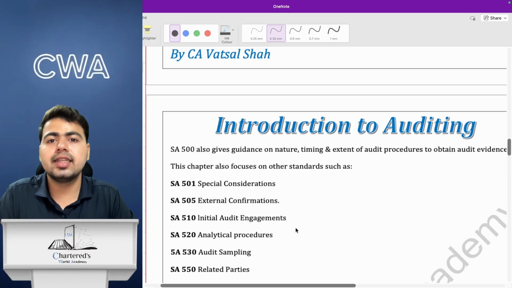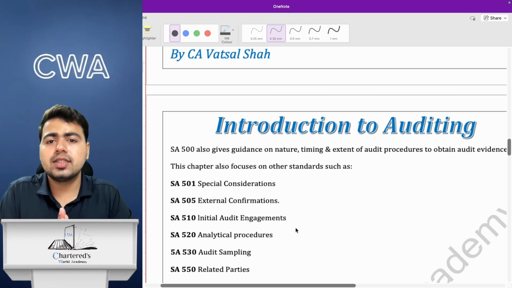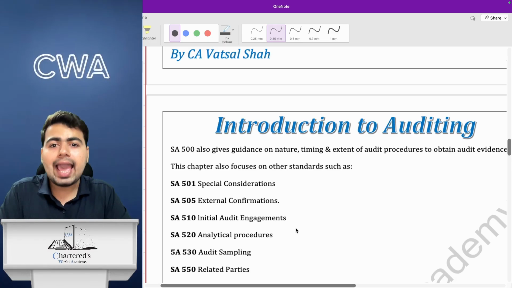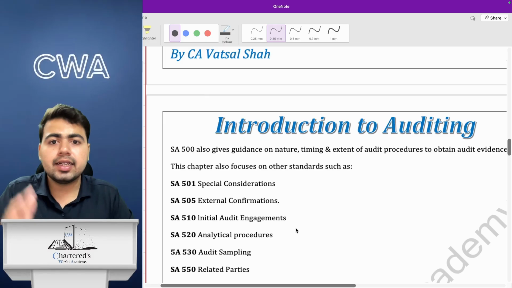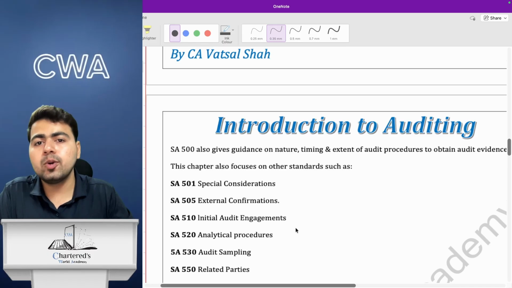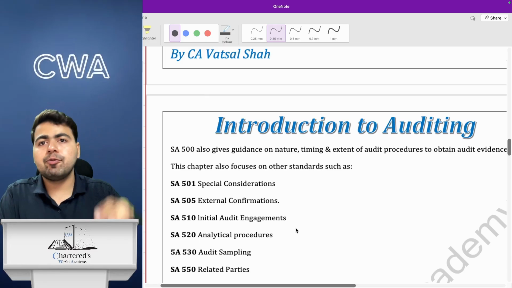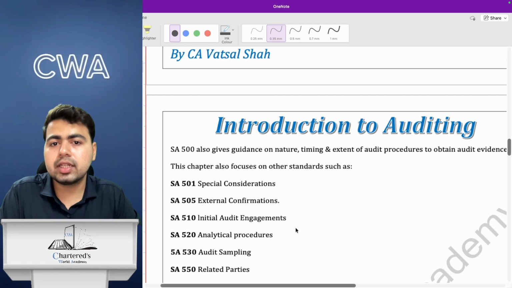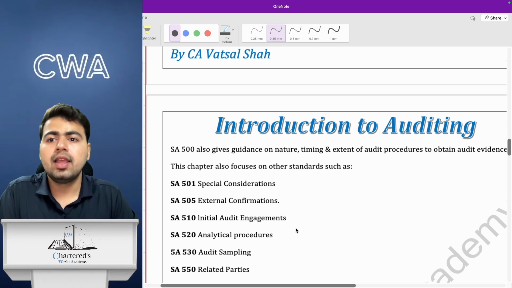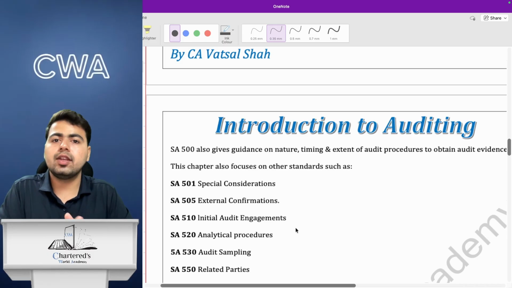Third common assertion is presentation and disclosure. Let's take an example: एक entity के पास बहुत सारा debt है, then has the management properly presented those debt into short term portion and into long term portion? जो पोर्शन उनका नेक्स्ट 12 मंथ्स में ड्यू है, क्या उन्होंने वो करंट लायबिलिटी में शो किया है, whether they have made the accurate presentation. अगर आपको कोई डिस्क्लोजर देना है, अगर उन लोगों ने डिस्क्लोजर दिया है फुटनोट्स में, these are the things that you are going to test when you deal with assertions of presentation and disclosure. And again, one of the common assertions at both the levels.